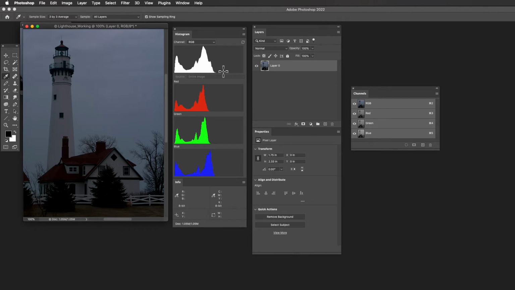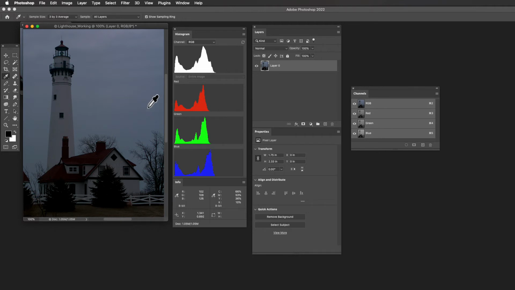When we look at the distribution of data in this histogram, we can see there's almost no data from white to almost the midtone. It's about maybe 40%. There's no data at all. All the data in this image is from close to the midtone down to the shadow. And doesn't that coincide with what we visually see in this image? There's not a lot of highlight or even quarter tone data in this image. It's a pretty dark, low-key image.